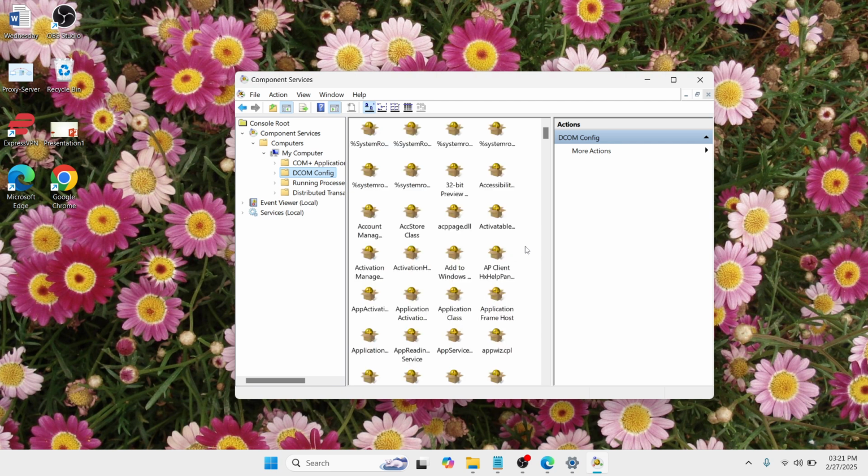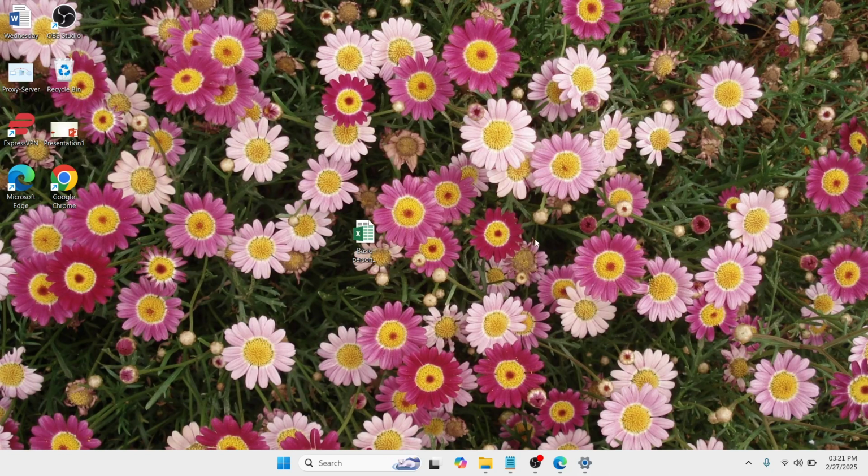Once all of this appears, close this window and then restart your computer and check if your problem has been fixed once you have relaunched it. Let's see if it doesn't, then let's move on to our next step.